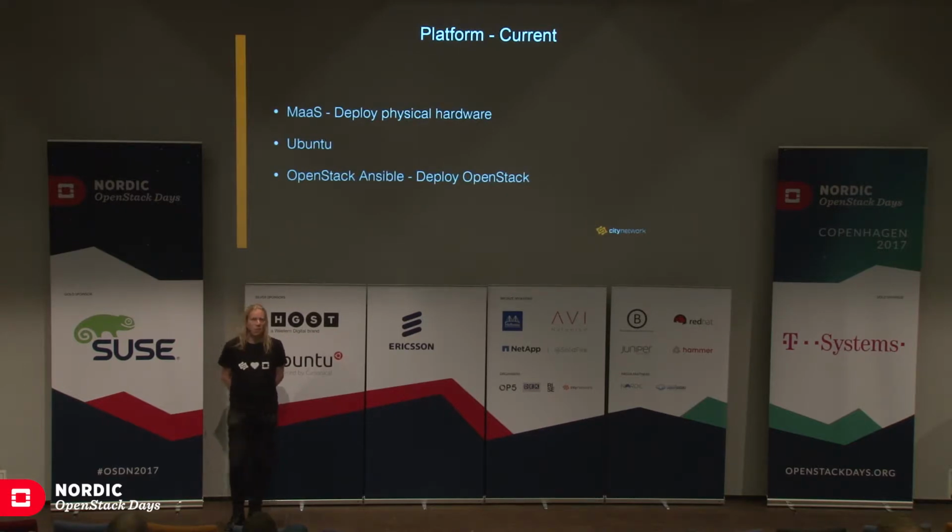Currently, we're actually redoing pretty much all of this. We have started using MAAS, which is called Metal as a Service. You deploy the hardware, you install operating systems, you set up networking and all the other basic stuff that needs to be done before starting to install OpenStack or anything else. That is deployed through MAAS, which works really well. Then we use Ubuntu as operating system all through, both for the compliant cloud as well as the public clouds and basically every private cloud also.